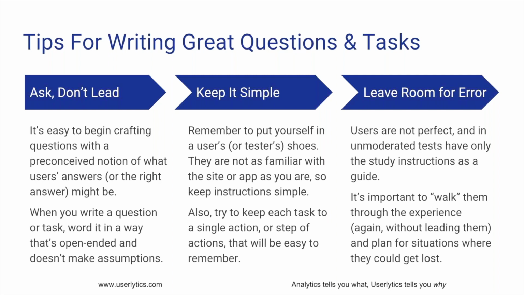A good example might be you're writing a series of tasks for some actions they're going to be taking on a website. Maybe in the first task, you're asking them to get to a particular screen, and in the next task, you're picking up from where they were supposed to have left off. But maybe their browser crashed, or maybe they got confused and clicked on the wrong thing. So you can't necessarily expect them to be in the exact spot you want them to be when you start that next task. So a good way to prevent the problem is to say at the beginning of that task, you should now be on this page, or please go to this page if you're not already there, and then continue.